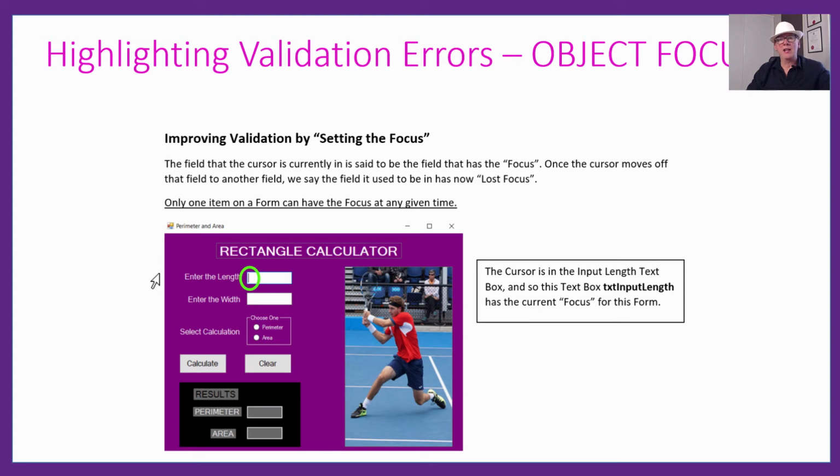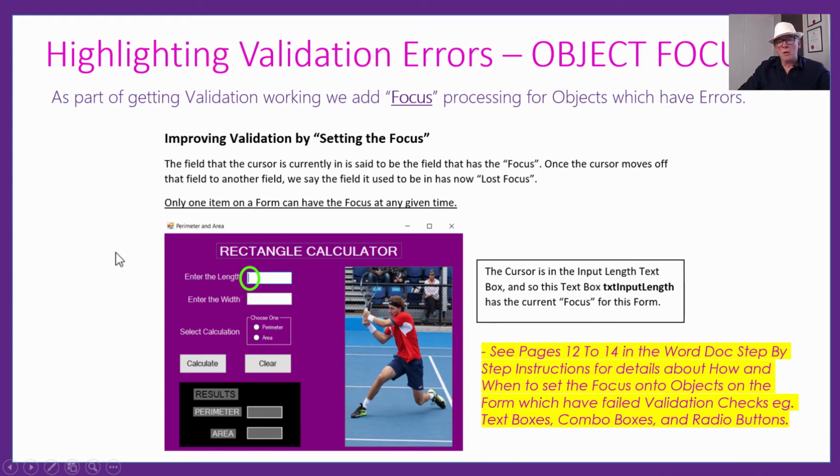All right, object focus. This is just something we add in as an extra step in each of our validation checklists. When something's wrong, it's a bit like the pilot going through his written checklist, and he might put a big highlighter pen through the item to highlight that he's got to check that one. Well, this is what you do here. You put the focus onto the actual item on the form which is incorrect.